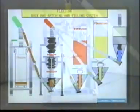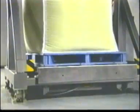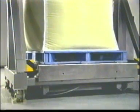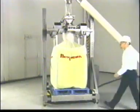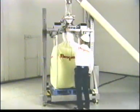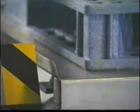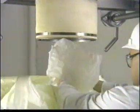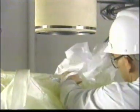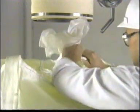After a portion of the material is conveyed from the surge hopper to the bulk bag filler at high rate, the densification deck automatically raises and vibrates as shown in this demonstration. Once the bag is full, the operator deflates the bag spout seal and opens the bag strap release hooks. After the deck drops to its original position and the spout is tied, the bag can be removed using a forklift, manual gravity roller conveyor, or powered roller conveyor, readying the filler for another cycle.